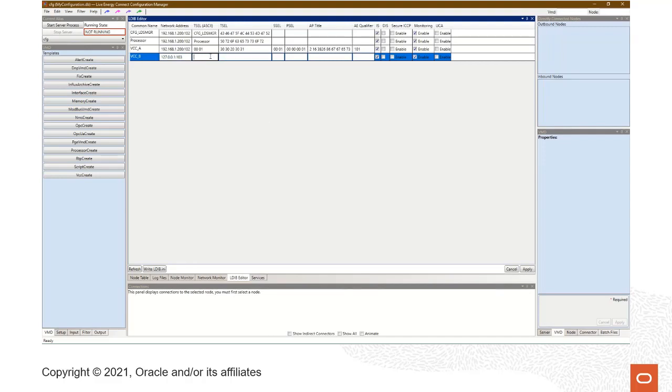In the T-cell ASCII field, I'll type 00/02, which will auto-update the T-cell field to 30/30/20/30/32. I'll set the SSEL field to 00/02. I'll copy the information from VCC-A's P-cell field and change the 1 to 2.